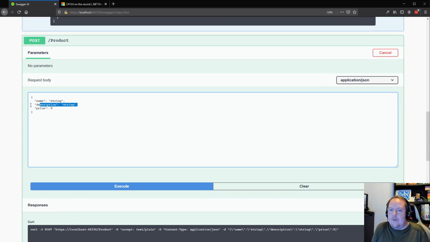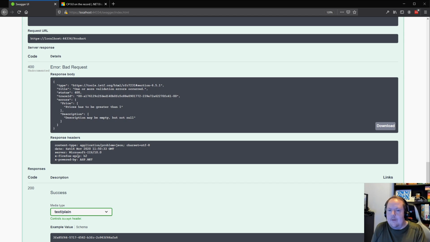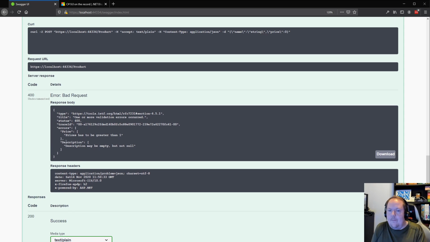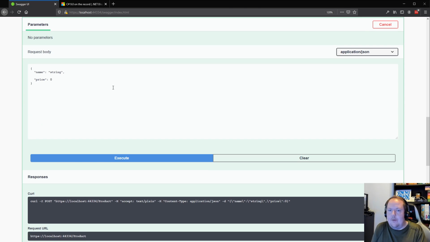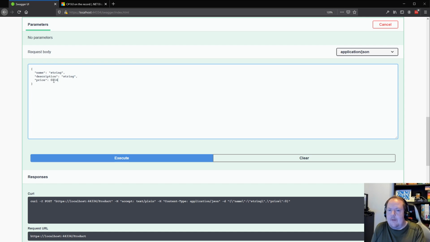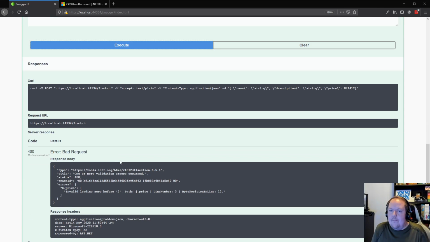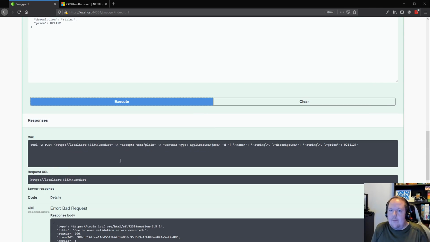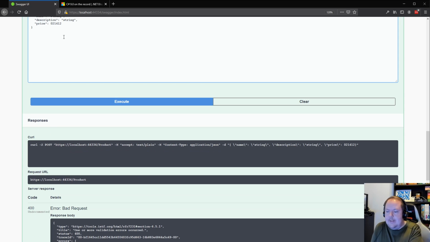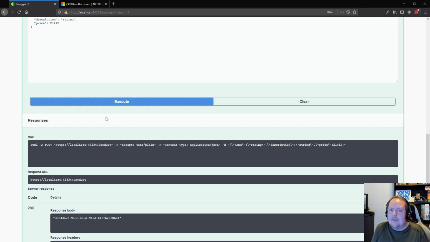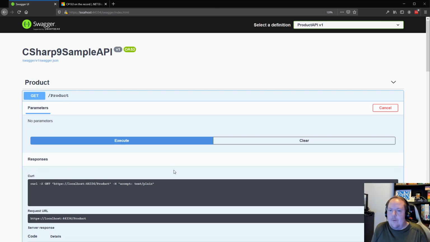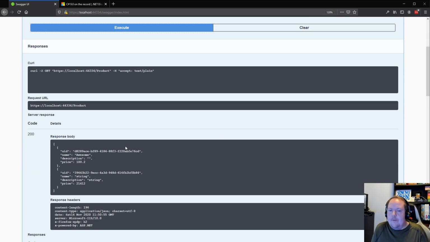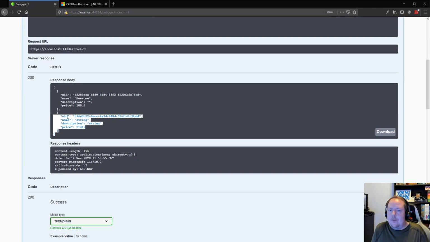If I try to remove a field here, I actually get 2 errors: price must be greater than 1 and description must not be null. So if I go back in here and just give it some values. Oh, I cannot have a leading zero. Try again. Create it. So if I go up to the top and fetch all, you can see I've actually stored one of them in my database now.